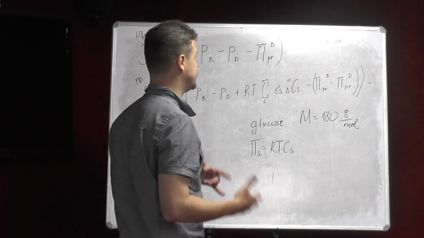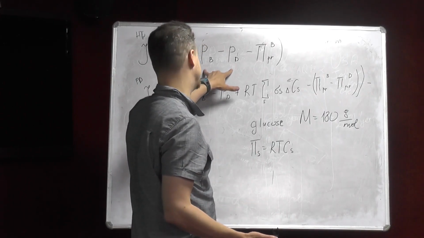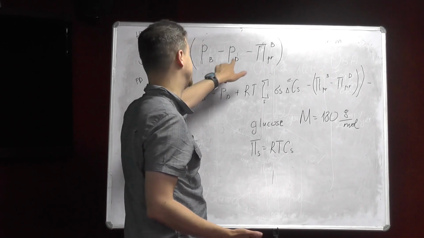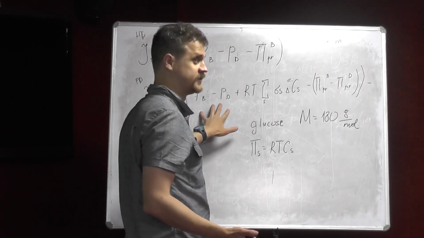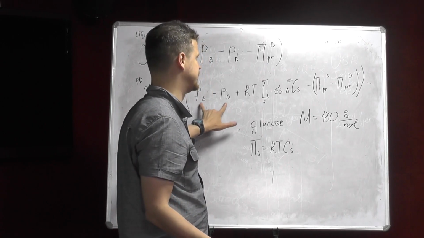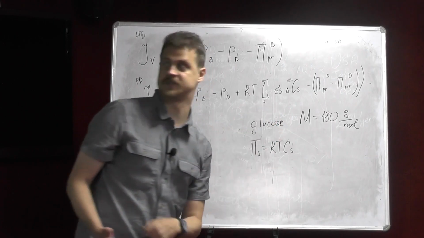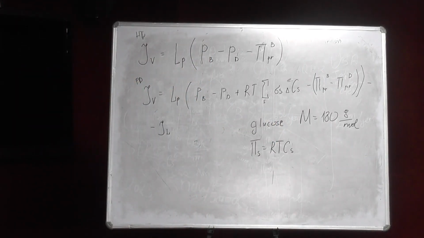So in case of hemodialysis, we try to increase the difference between the hydrostatic pressure of blood and dialysate. In peritoneal dialysis, we have no such opportunity to do that. So those parameters we cannot change directly. So we have to affect the osmotic pressure. Yeah, those are basically the main principles of the dialysis.